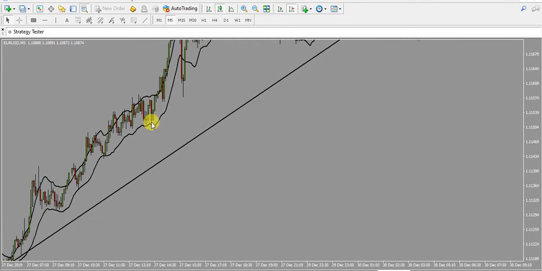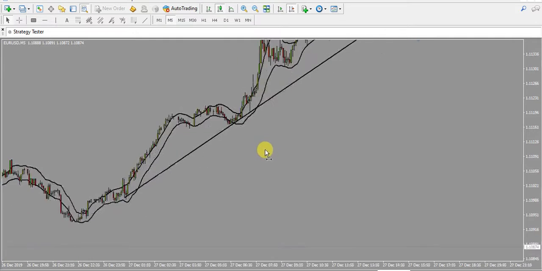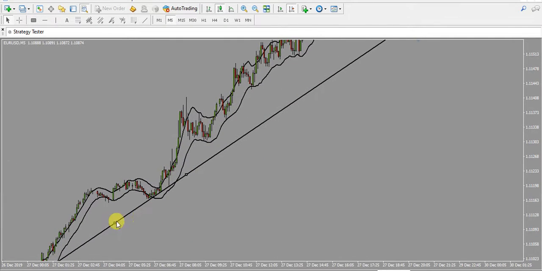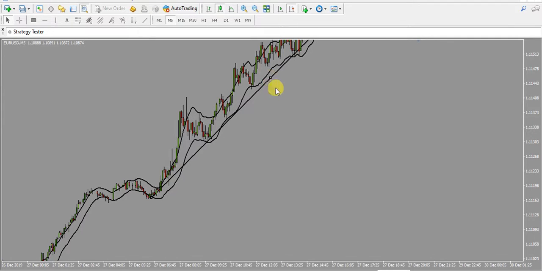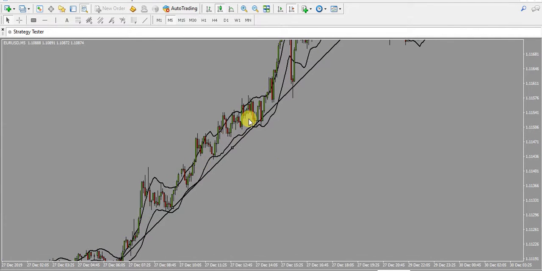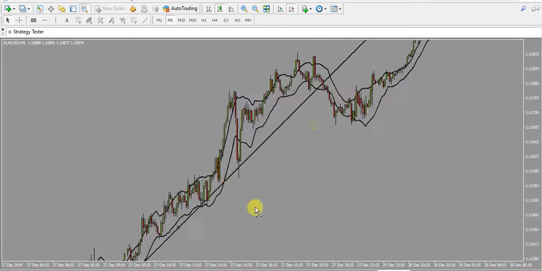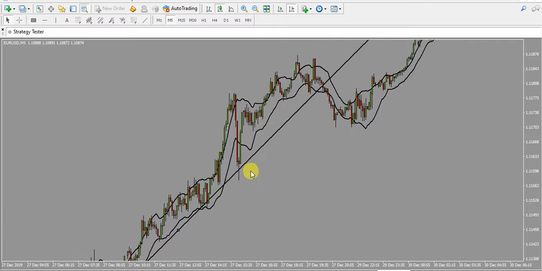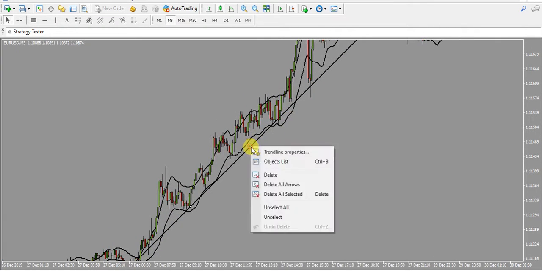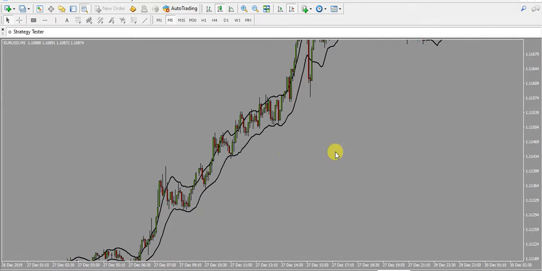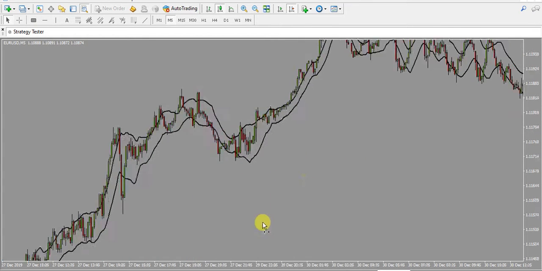See, you get an idea, but you could take this, move it, price comes up, comes down, moves up. You got a new trend line you can make right there. And you see that it's following the Keltner channels. And then also it's bouncing off the trend line, moving up. And it happens time and time again. I just think the Keltner channels is better to use for me personally than a moving average.